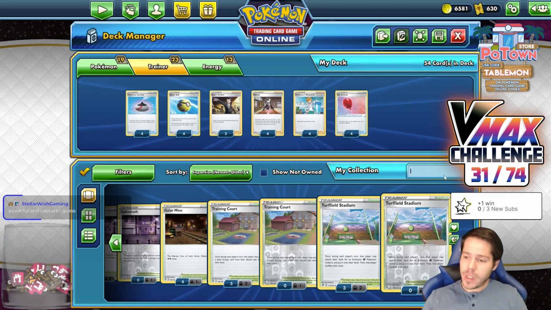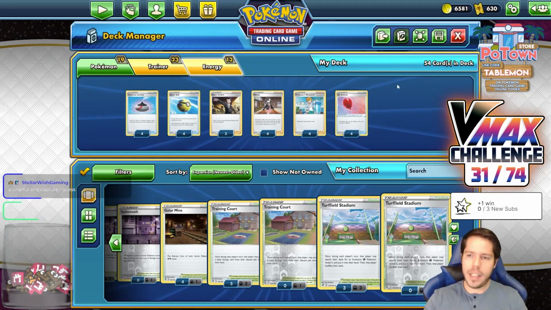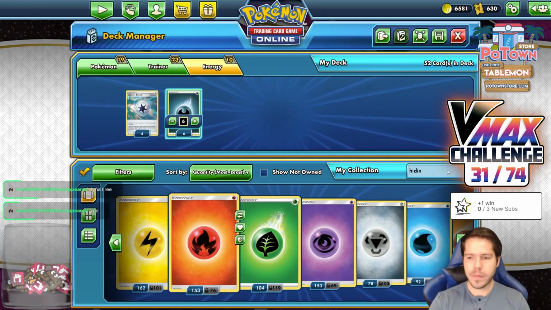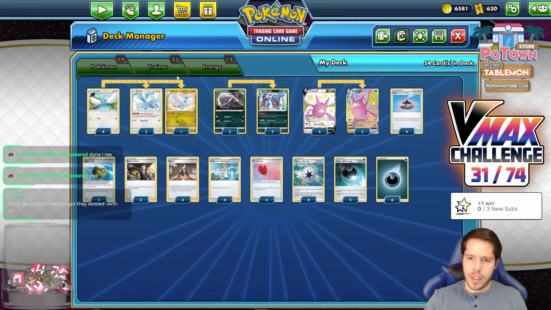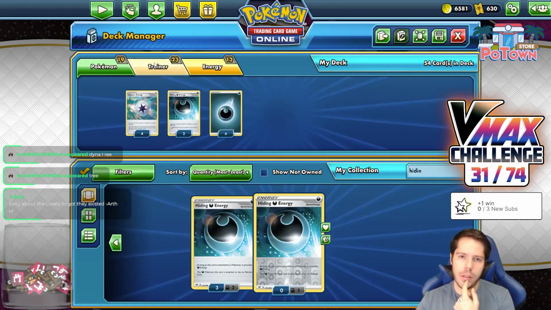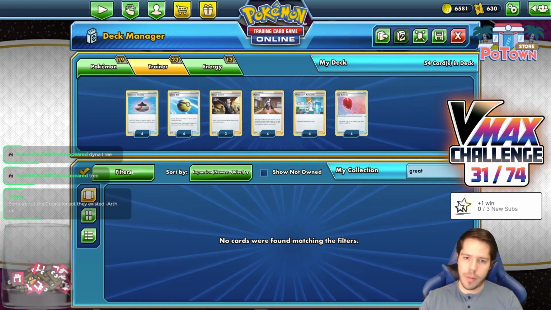Excuse me. Powerful and Capture? No, Powerful Energy, not quite. I could do Hiding. Maybe I can do 2 Hiding, right? Maybe 2 Hiding seems okay. Do I want Stadiums? I don't think I want Stadiums. I kind of want like 4 Great Ball. I think I like Great Ball, just to have more options.